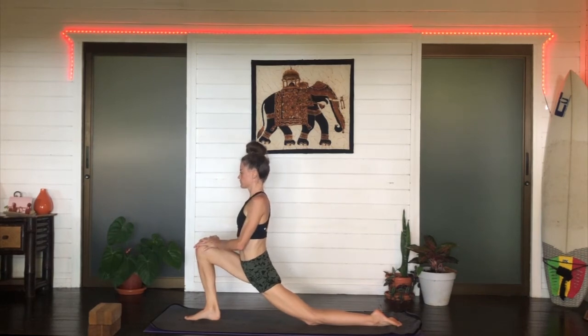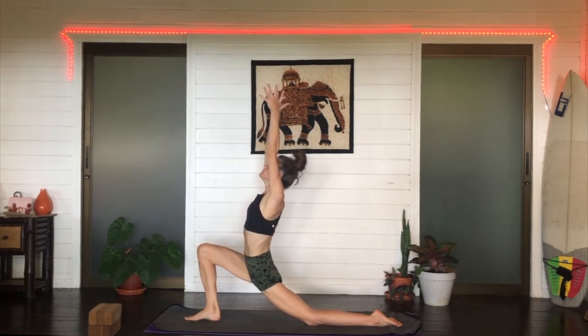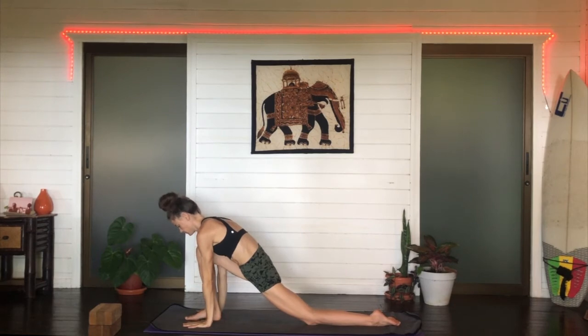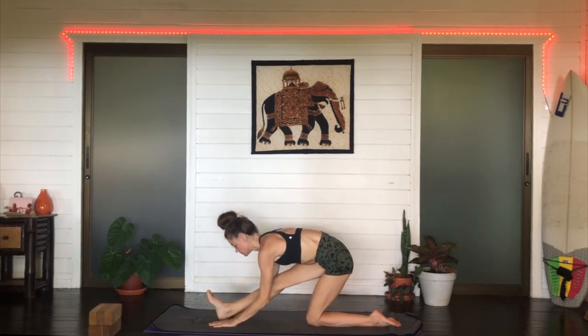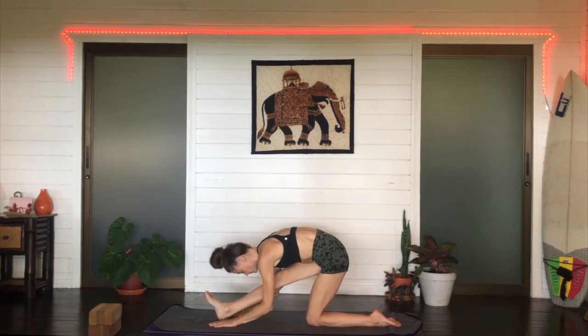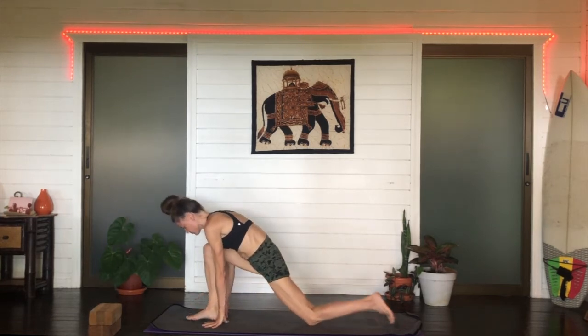And exhale here. Inhale, hands reach up to the sky. And exhale, hands back down to the mat. Straightening the right leg, right knee, half splits. Inhale. And exhale here. We'll inhale to a flat back and exhale, chest moves toward the thigh. On an inhale, right knee bends, tuck the left toes, low lunge.